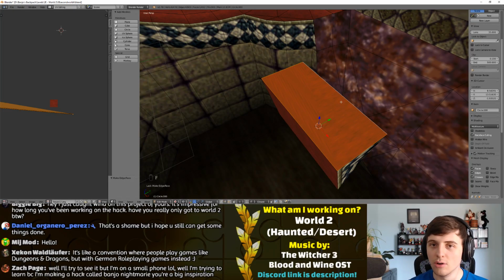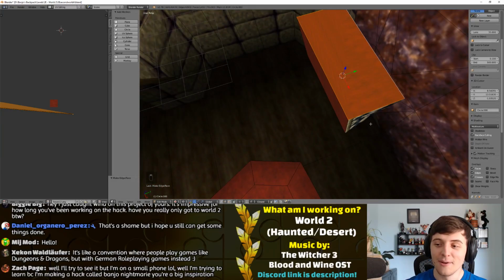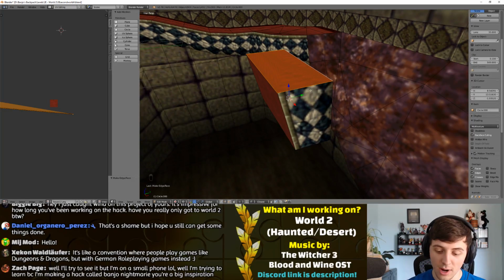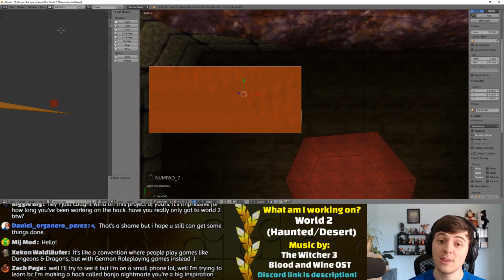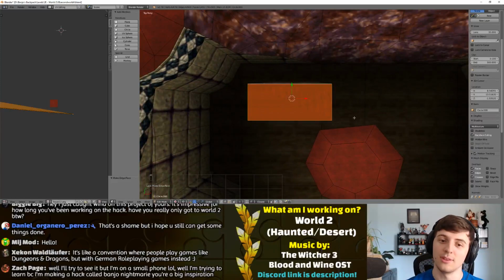So I basically started over when I started using Blender, which was about a year and a half ago. And now everything that I make usually sticks. When I went back and remodeled World 1, that took a long time, but what I have there, I'm very happy with. And the same thing with World 2. I think this is the 6th or 7th iteration of it, and I'm finally happy with it now.